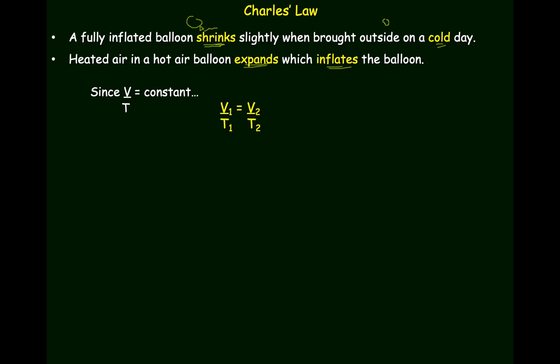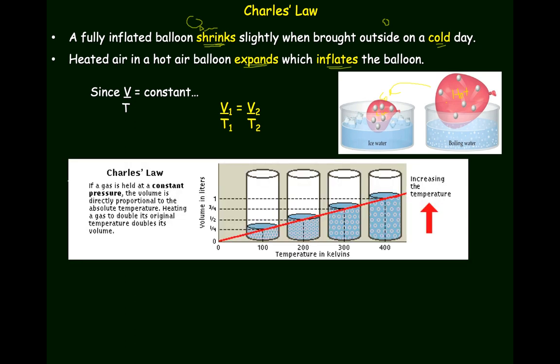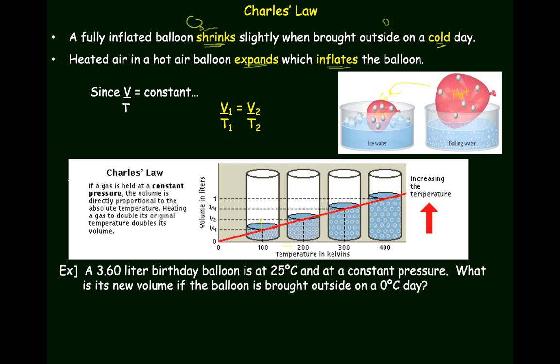Since V over T is a constant, we can set up our expression as Charles' law, being V1 over T1 equals V2 over T2. And again, you can see boiling water, which is hot, is going to produce a large volume. And when you cool it down, you're going to get this lower volume. So you have a high volume in hot, lower volume there. And a little pictorial view of Charles' law: if you start with 100 and you double the temperature, you will also double the volume. Each time you do this, you will double the volume each time. So it's important to know.